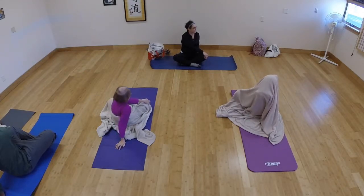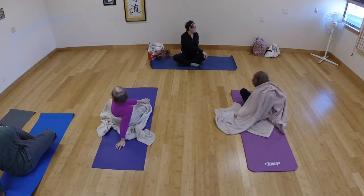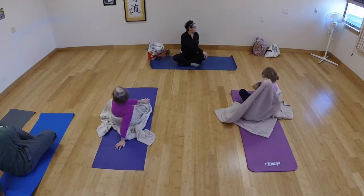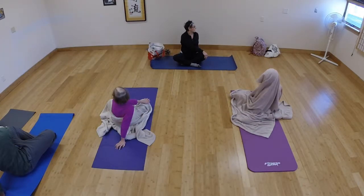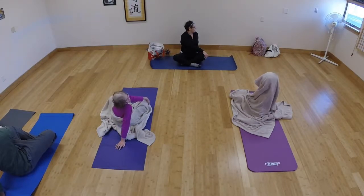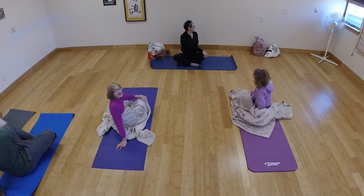And again, we're going to inhale through the crown of the head. And on the exhale, we're going to twist and look over that shoulder. We're going to do our little eye thing here. So keep your head looking over that shoulder, but take your eyeballs, just your eyeballs. See if you can move just your eyeballs. Move them over to that side of the room. And then bring the eyeballs back to where your head is gazing over the shoulder.